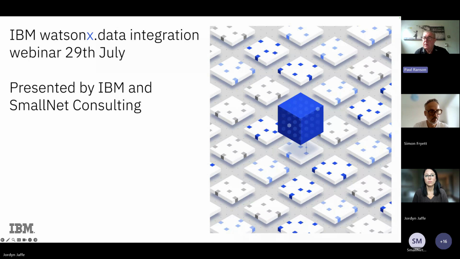And IBM is probably the only vendor in the marketplace that's got the patents, the R&D, the dollars, the resources, and a lot of the industry experts that can actually pull this off. We're delighted to share with you the new vision around watsonx.data integration, and how it all pulls together.